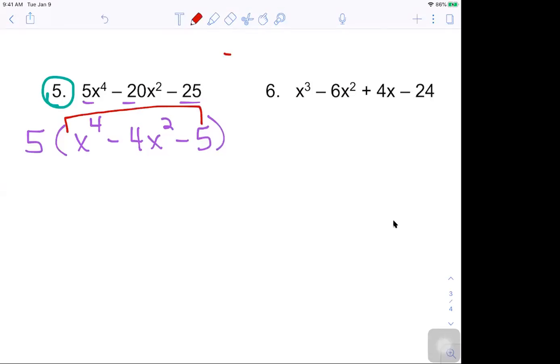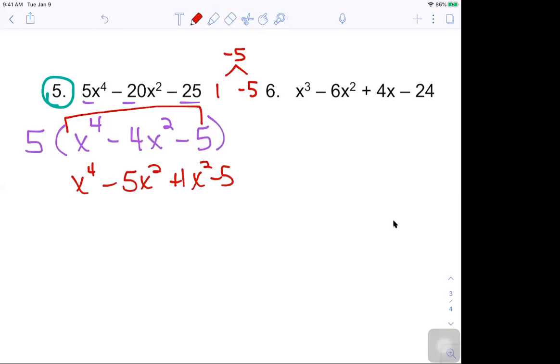So Jen, we have a -5. What 2 numbers multiply to be -5? 1 and -5. Yeah. And then what would you do with those numbers, Jen? You have to put them together to equal -4. Right. So how would that look? x to the 4th minus 5x squared plus 1x squared minus 5. Perfect. And if you have them flipped, that's okay too. So if you have plus 1x squared minus 5x squared and then minus 5, that's all right as well.